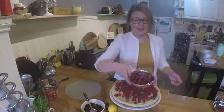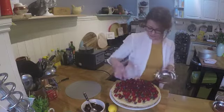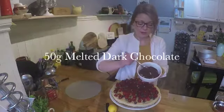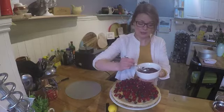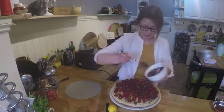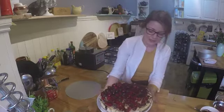Now I'm going to add some cherries as well, but I'm going to keep the stalks on just because it looks nice. To give it a little bit of extra flair, I've melted 50 grams of dark chocolate — vegan chocolate, any kind will do. I'm just going to drizzle it all over the top. There you go — there is my vegan cheesecake.